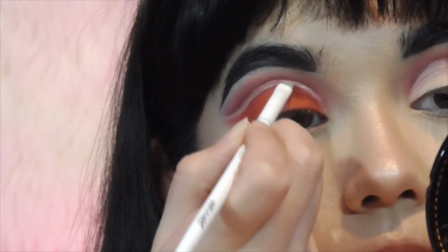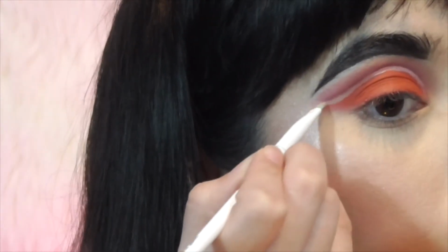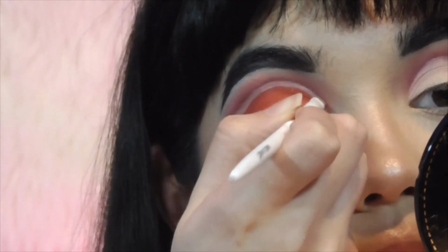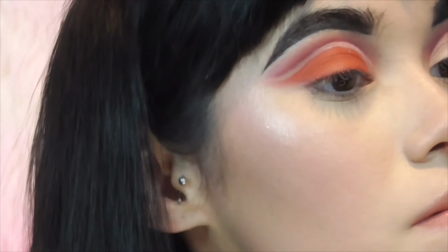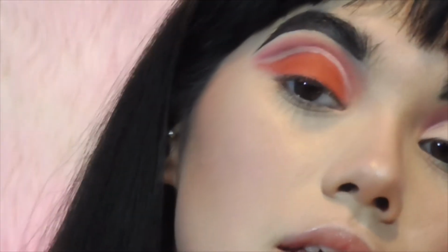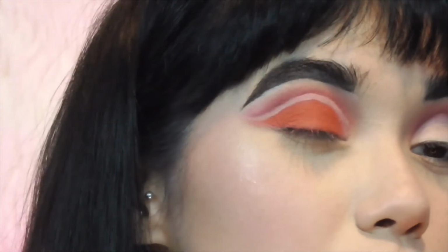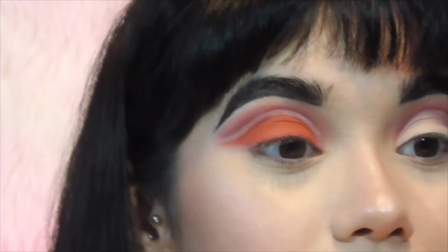Just to set that in place, I'm going to be taking the first shade we used, Blank Canvas, and tapping that on top of that negative space that we made. So this is the first time I've ever done a negative space like this. It didn't come out too bad, but I definitely need some practice on this.